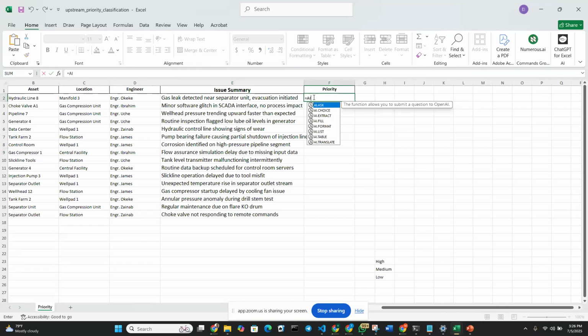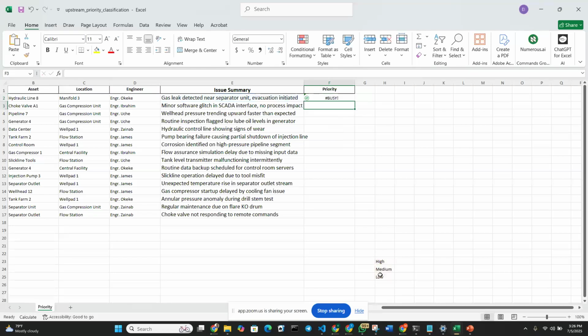So we'll write AI dot choice. That's the function to use in this case. You select this, and after that you put in the choices you have by highlighting the 3. Just write them down somewhere in a separate place. Then you close this, and it's going to help you categorize them based on the language.